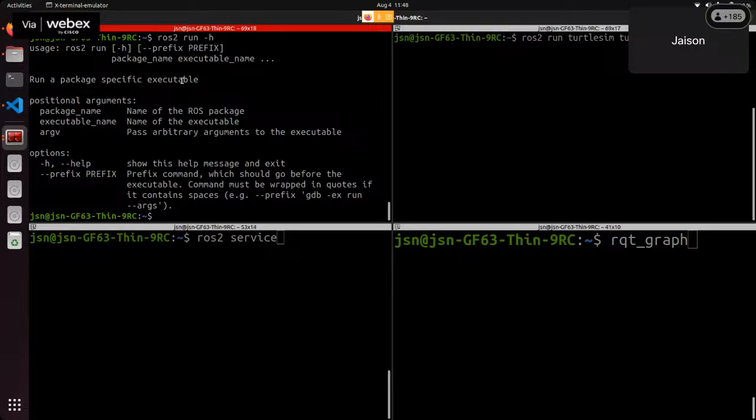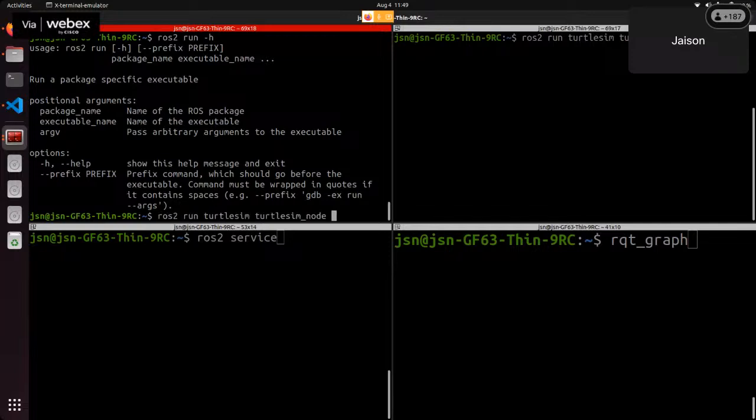That is, if you want to run an executable file, the first positional argument will be a package name. We have seen in the slide what a package is. In this case, TurtleSim is a package which is already available. When you install ROS, you can find the package name. After this part, we will also share how to install ROS. It's a time-taking process, so that's why we skipped it at the start. We'll freshen up with the hands-on part, and then the executable name.